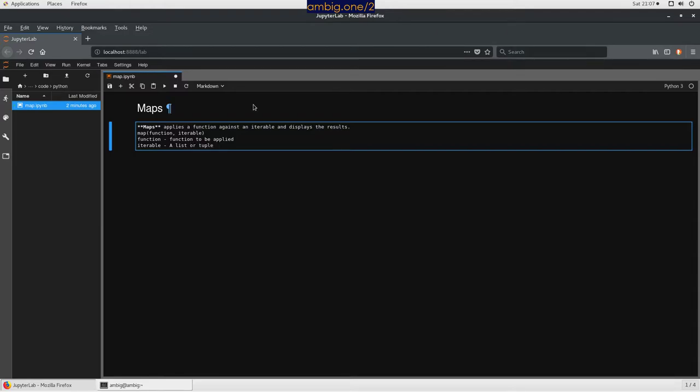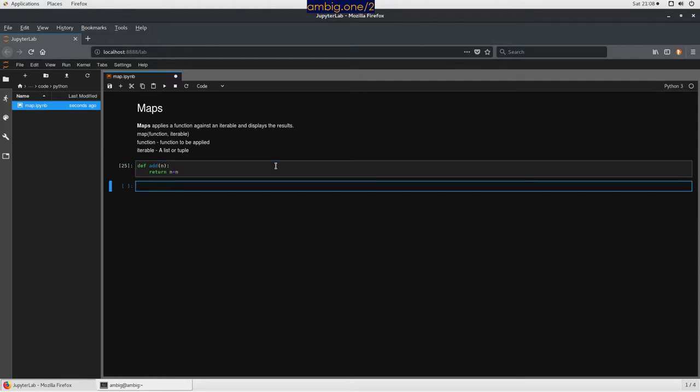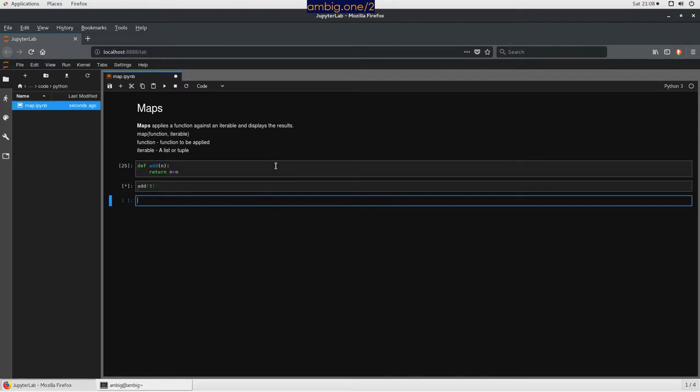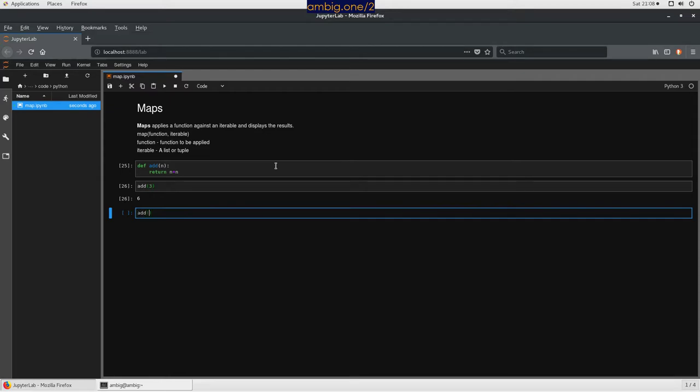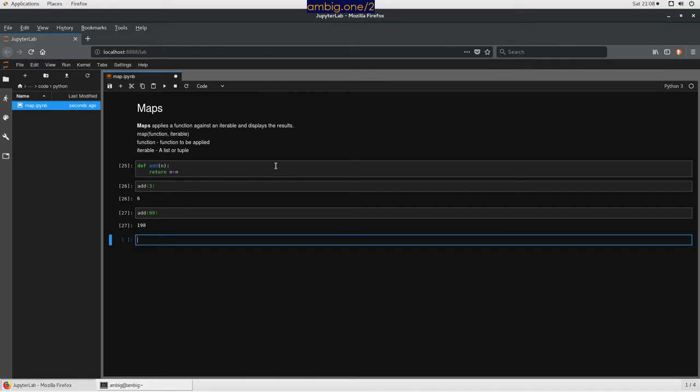Now in the modern language, if you want to go to the next line, you have to get two spaces. So yeah, when you do shift enter, now you can see the match. Let me show how it works. So yep, define add, a small function which adds stuff. I define a function, so when I say add 3, add 99, right? It's just adding stuff, whatever that you put in there.